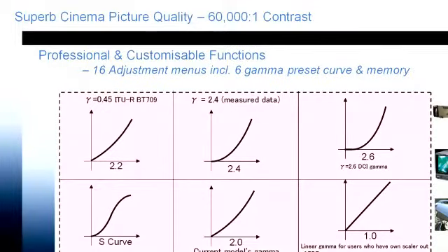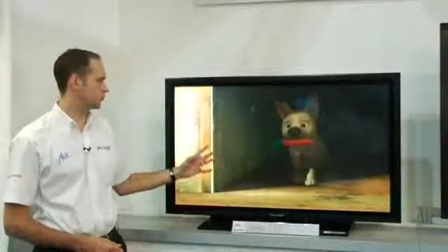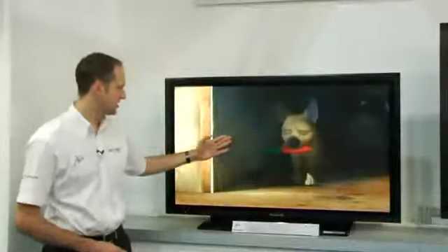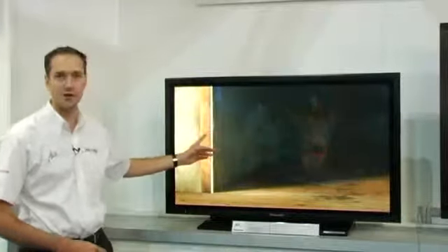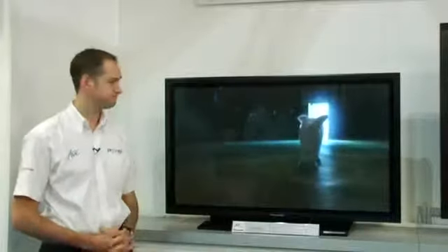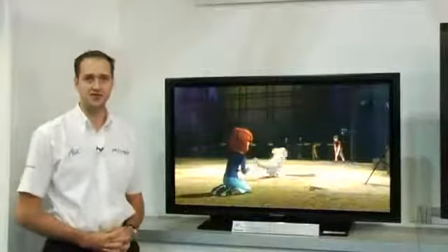The strengths of the screen, apart from its obvious beautiful aesthetics and the solid aluminium bezel here, is really the detail within the blacks. This has a 40,000 to 1 contrast ratio, but most importantly it's the detail within the blacks. You probably can't see on your screens here, but we have information right throughout this graduation, which on many screens you just get a black and you lose the detail. This screen is £4,000 at retail, and it's available through a specialist network of custom installers.